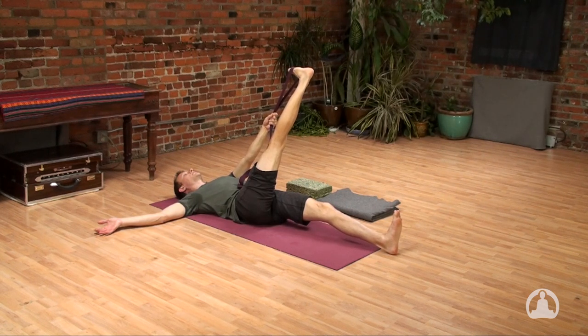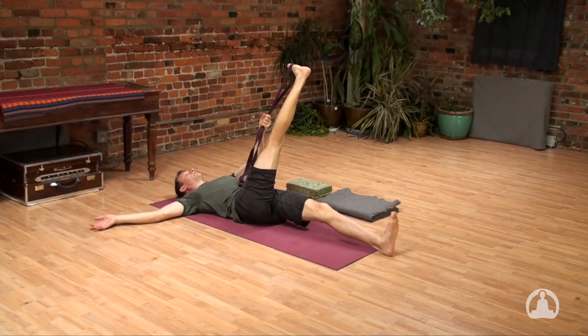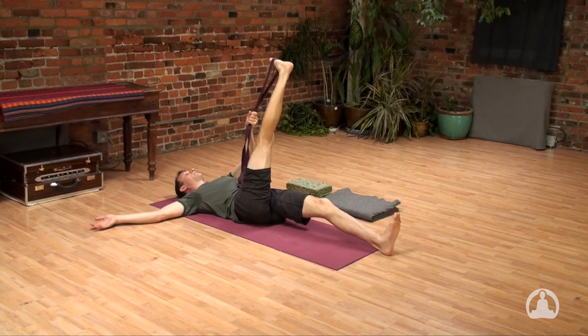Two breaths here. Lengthen, firm up that right knee. Press the heel to the right. Point the toes to the left. Right hip is anchored heavily. Left thigh bone pressing down as you reach through that left heel. Let the foot drift back up.